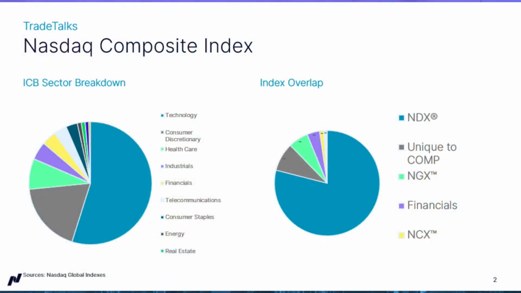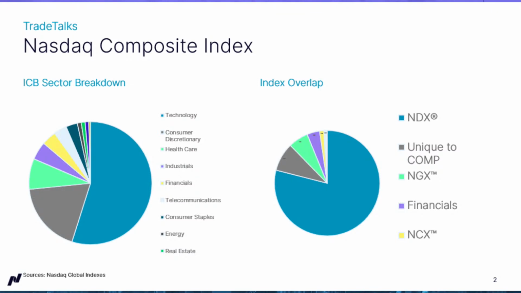And we know the Nasdaq 100 doesn't include financials. Does the Nasdaq Composite Index include all sectors? What does the breakdown look like? Yeah, so we do see exposure to all of those sectors. 55% of it is technology. The next largest sector is consumer discretionary. Financials, like you mentioned, accounts for about 4%. The smallest weighted sector right now is basic materials, about 50 basis points.